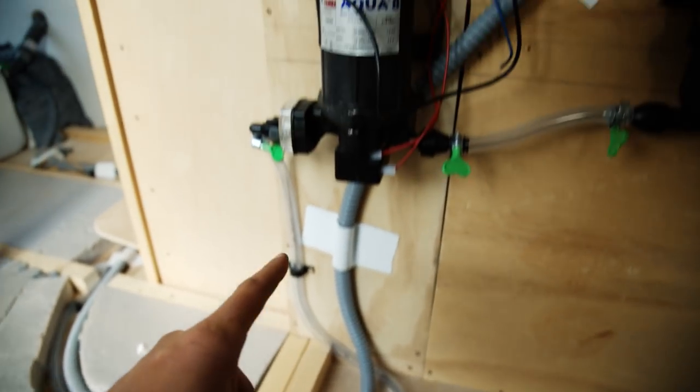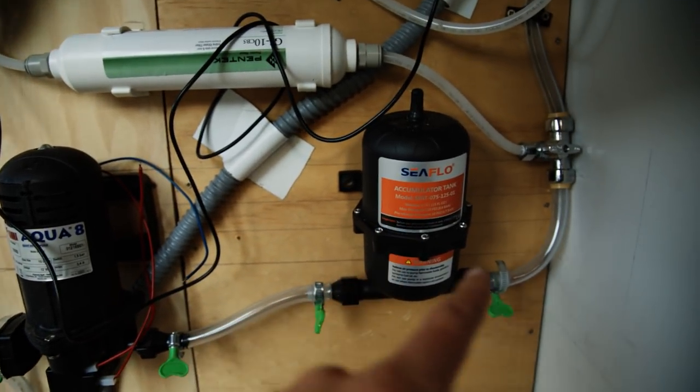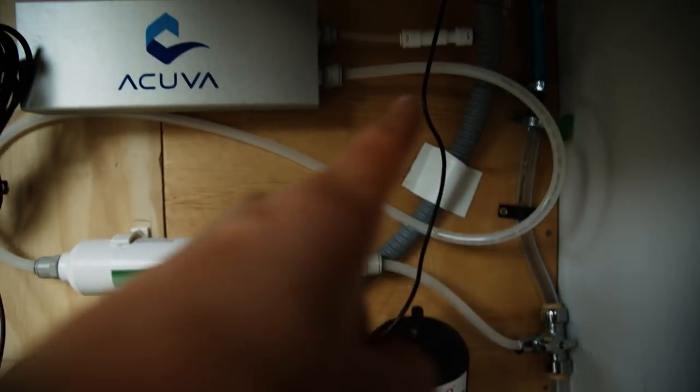For our water system: it all starts from a 110-liter tank in the back, which leads through clear pipes into the water pump, then to the accumulator, then through a splitter to a carbon filter, and then to the Acuva Eco — which the Acuva team was kind enough to send us. That takes care of parasites, bacteria, and other things in the water, so we'll always be drinking high-quality water even if we're filling up at gas stations. We did plumbing before electrical — we're learning slowly. Once the electrical is done, we'll wire everything up, turn on the faucets, and hopefully there will be no leaks and we'll have delicious drinking water. Fingers crossed!